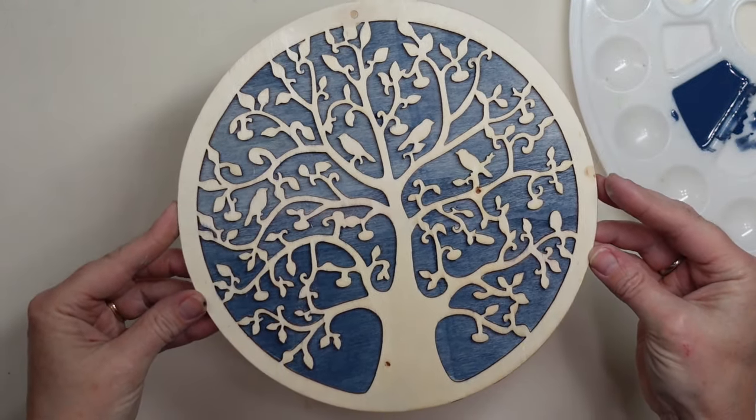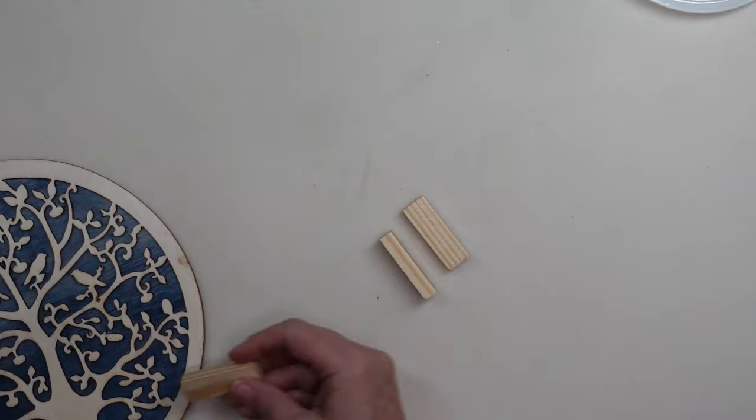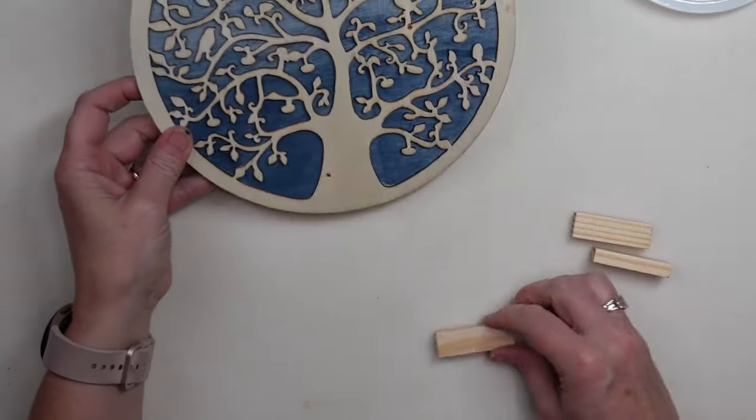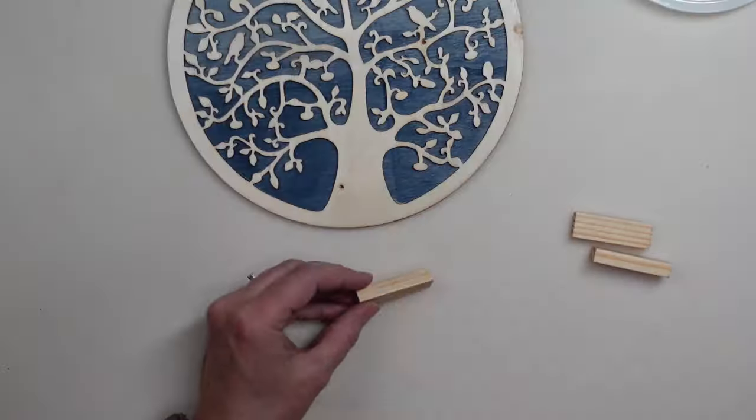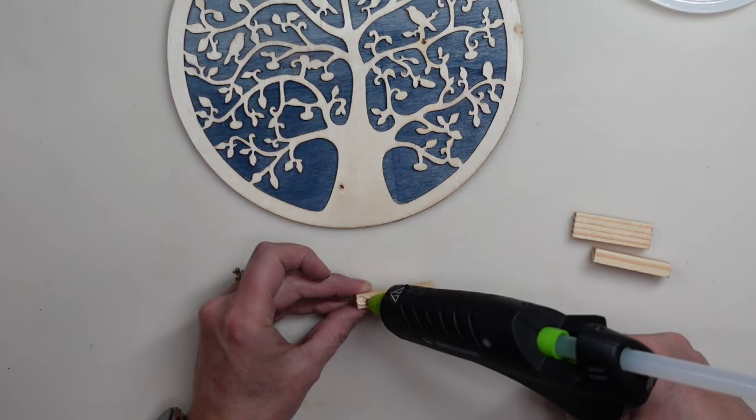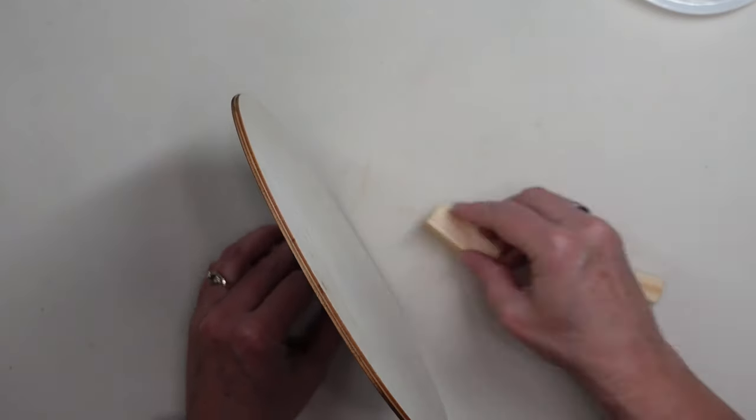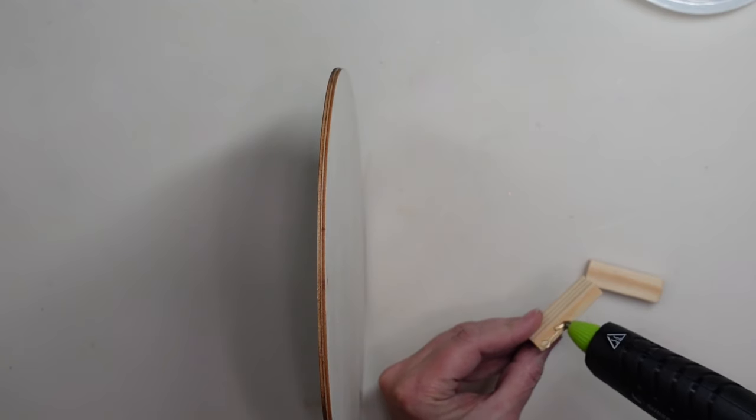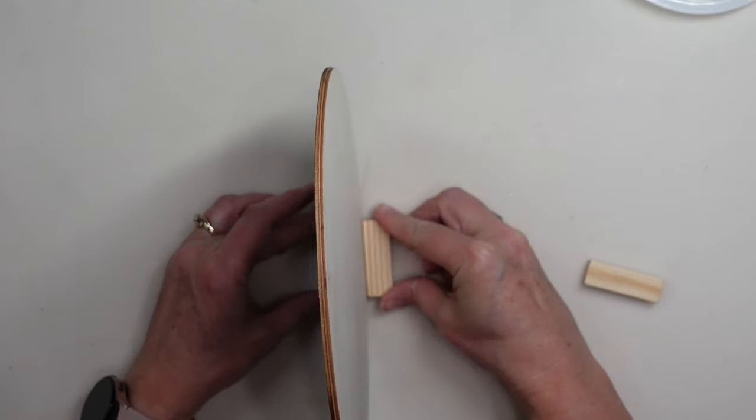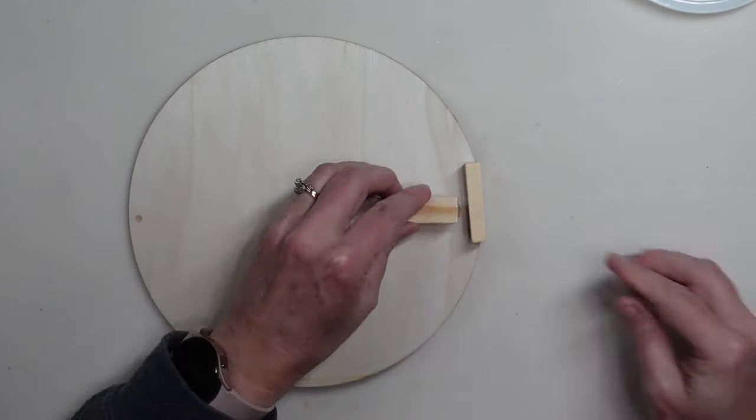I did not have another candle with the little wooden top. So to make my base, I'm just going to use two or three of these tumbling tower blocks. I'm going to put one on the front and one on the back just to kind of sandwich this tree piece in between to make a little stand. Then I'm also going to glue one vertically in the back just to give it a little bit more stability. I'm not sure if that's really necessary, but I decided to go ahead and do it anyway.